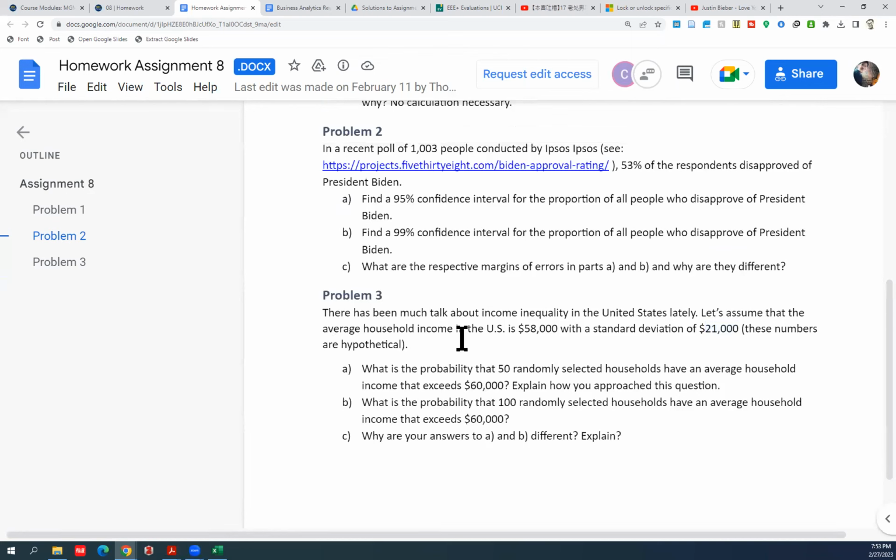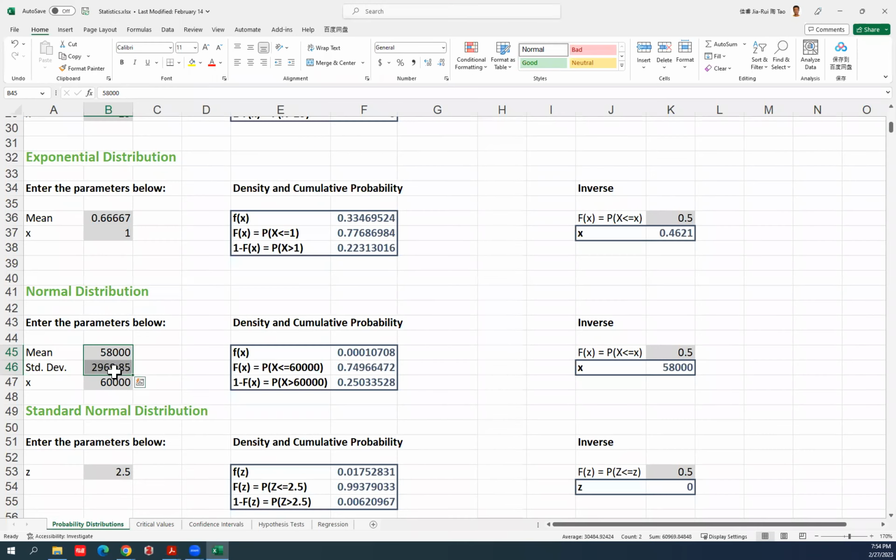That helps. Okay, yeah. So here, what's very important is to understand whether we are measuring the mean or individual observations. Here, we answer the question about whether average income exceeds 60,000, right? We are not asking how many of these 50 would have a household income greater than 60,000. Instead, the question is regarding the mean of the sample. What's given here is the mean of household income, but the standard deviation is not about the mean value. It's about the individually observed household income. That's why in calculating the standard deviation of the mean, we need to divide by the square root of the sample size.